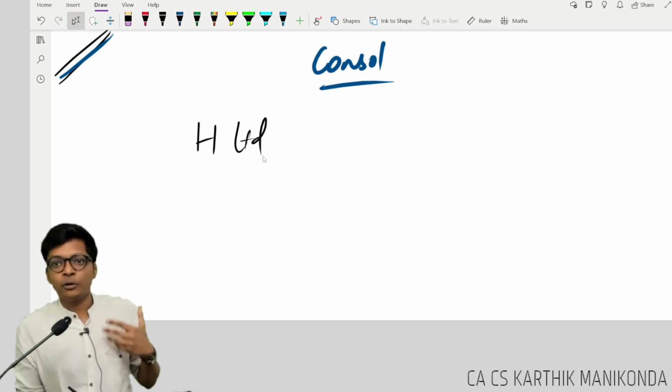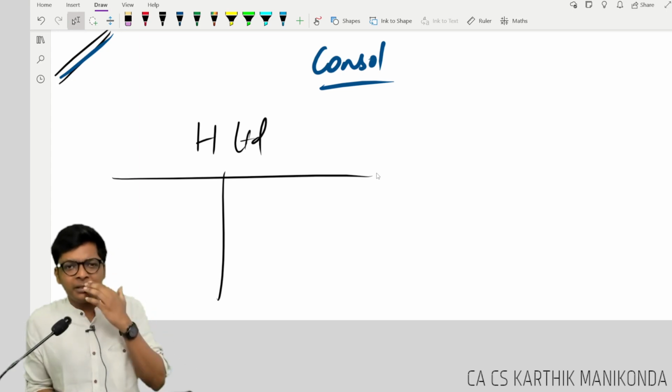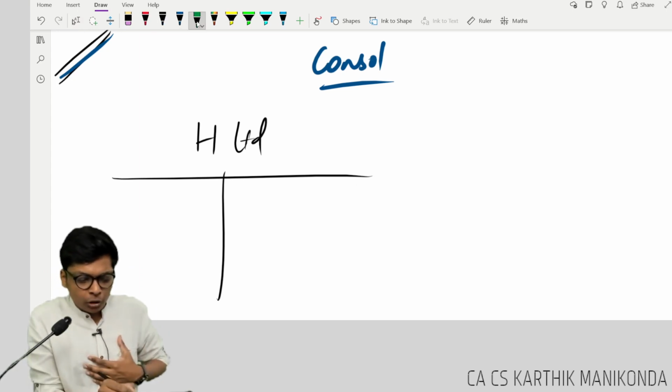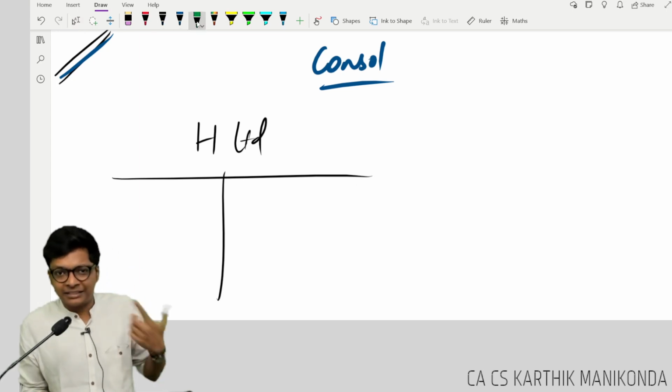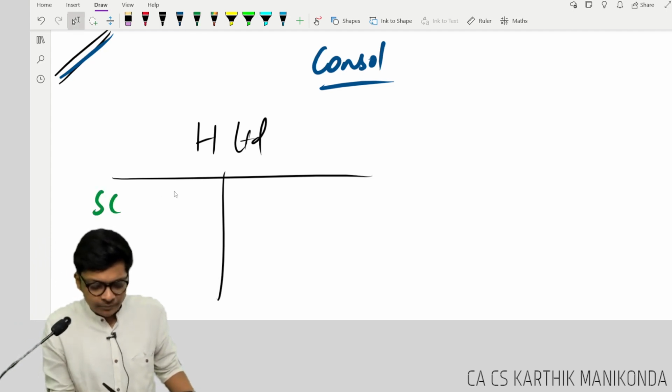Holding limited, our example was Adidas, correct? Holding limited. This time let me change the numbers. I don't want to keep the same numbers because those numbers, the answer is fresh. So if you are watching this class after a long gap, ensure you revise the previous class content, otherwise it's going to be hard. Here let's keep share capital as 150.